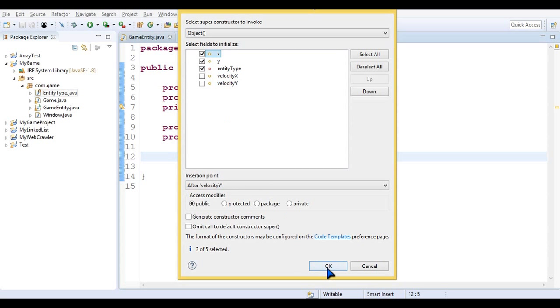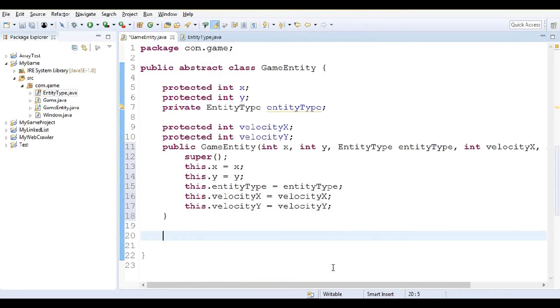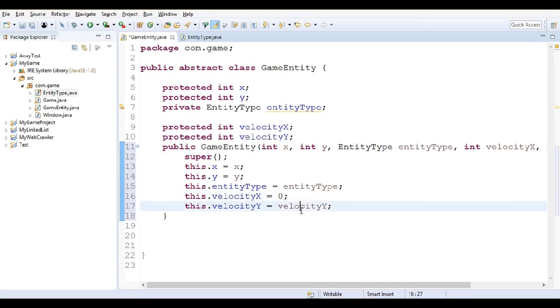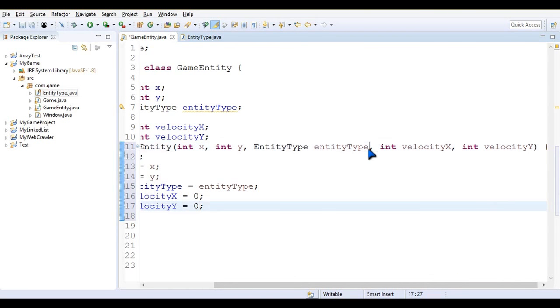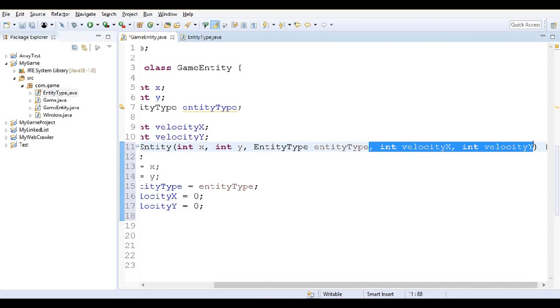Let's go right away and generate the constructor. You can just use your Eclipse to generate the constructor, and we're going to be using the x, the y, and the entity type field. So we just say new.